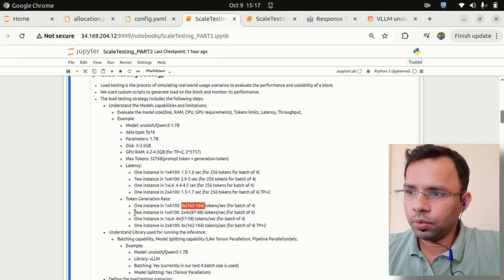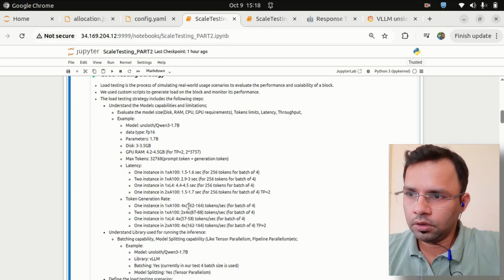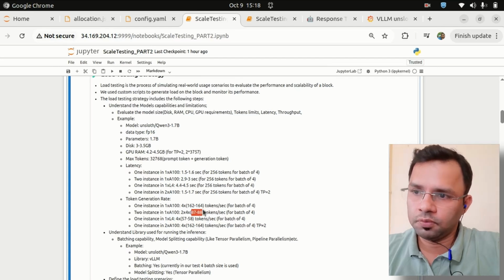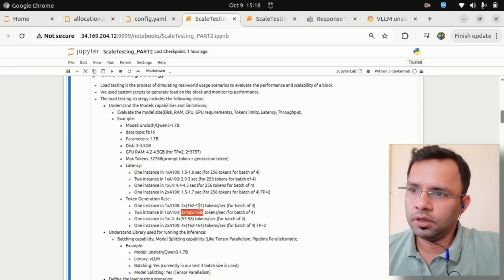Similarly, when 2 instances were run on one A100, the tokens per second for each sequence come down to around 87 to 88 tokens per second. Since batching is involved I multiply by 4, and since 2 instances were there I multiply by 2. So this will be a little bit more than the actual tokens. But when you run 2 instances, the GPU will be 100% full.